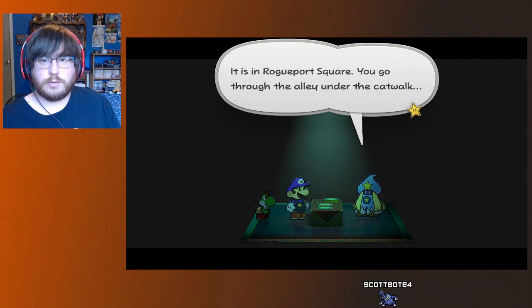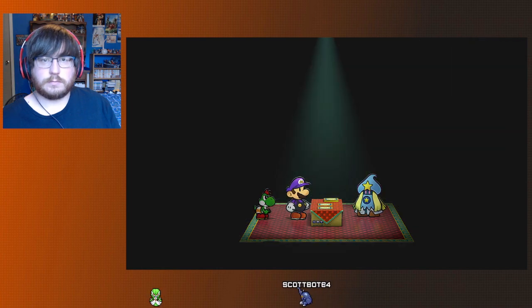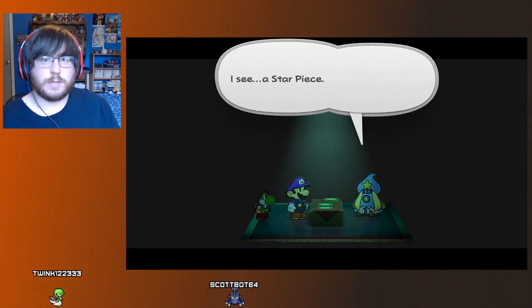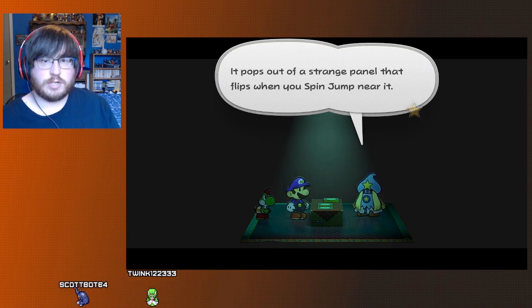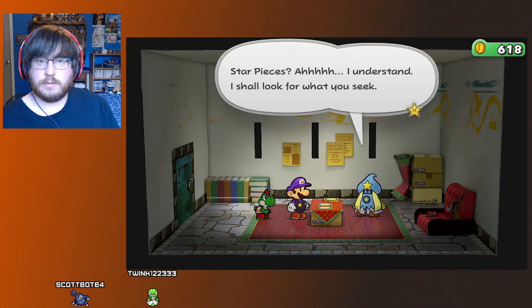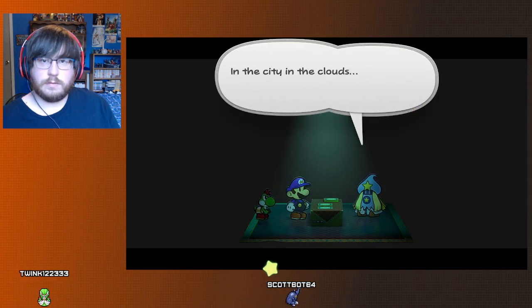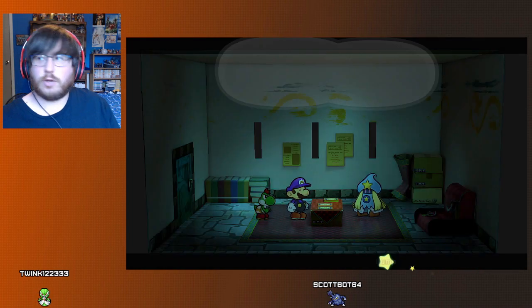The square, go through the alley, walk to the wall, then go to the right where some crates lie. Oh, there's a strange panel. Okay, I see. Again, I have no clue how many I'm missing. Let's just get as much info as possible. Below Rogueport, in the room with the pipe to the great tree, pops out a strange panel. Okay. City of Clouds, far in front of the arena before the star. Strange panel, okay.